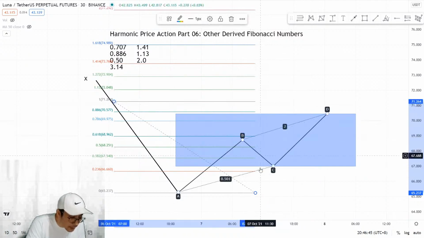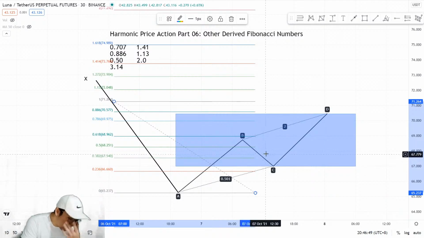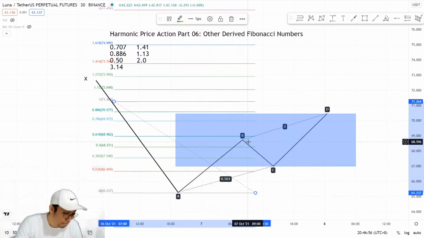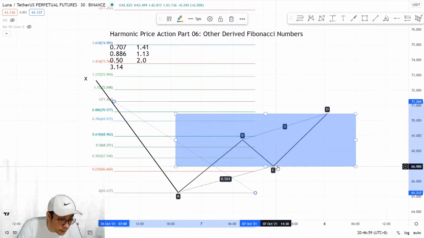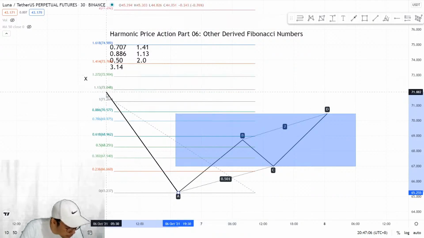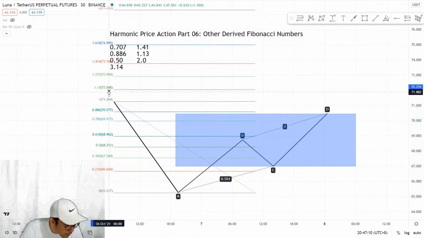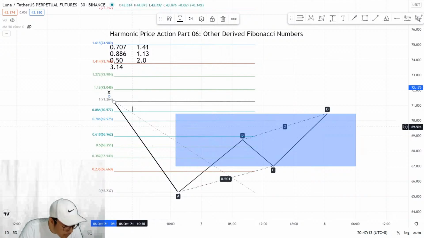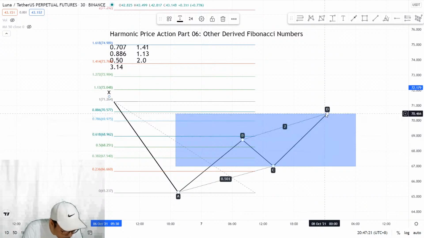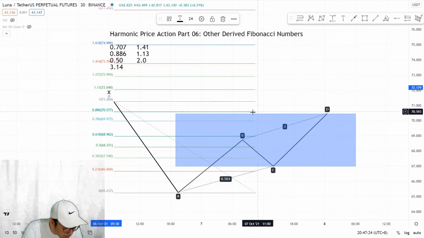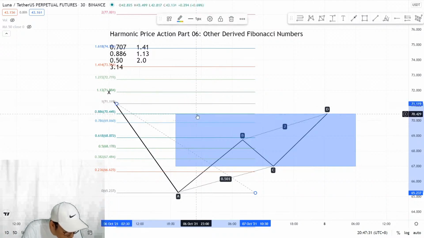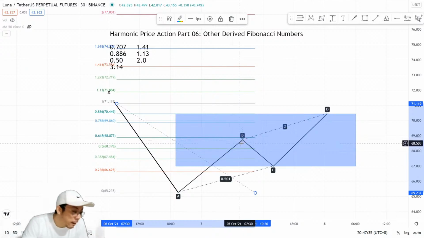A regular ABCD pattern, because usually for a bat pattern you will need to have an alternate ABCD pattern wherein your AB is usually shorter than BC. Your CD usually is longer in order to meet that one. But as you can see here, if we set this as an example, you have your X to A at around this point, and since it didn't reach yet the 0.618, as for the point B, once the ABCD is completed, it reached or almost reached the 0.88 something. Maybe we can move this a little bit further down, but not touching the 0.618. Now, did it touch the 0.88 something? Yes. So this is now a valid bat pattern.